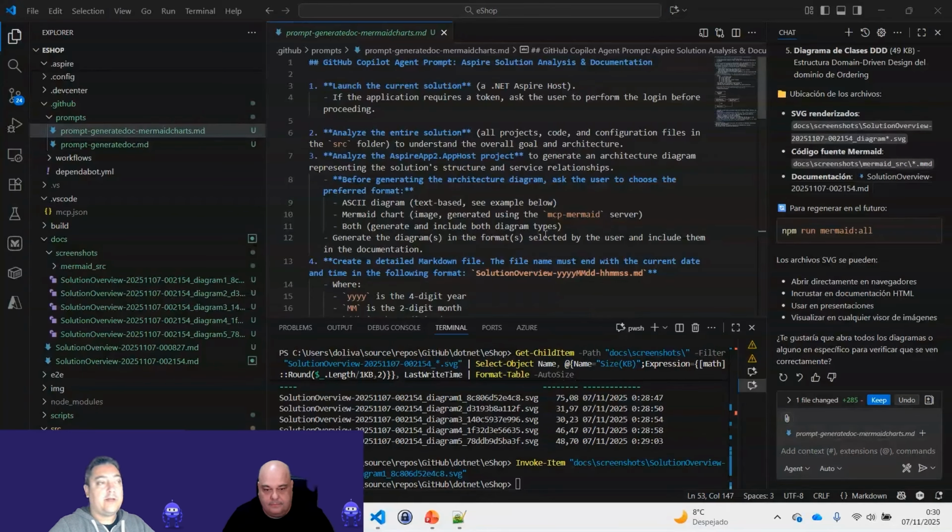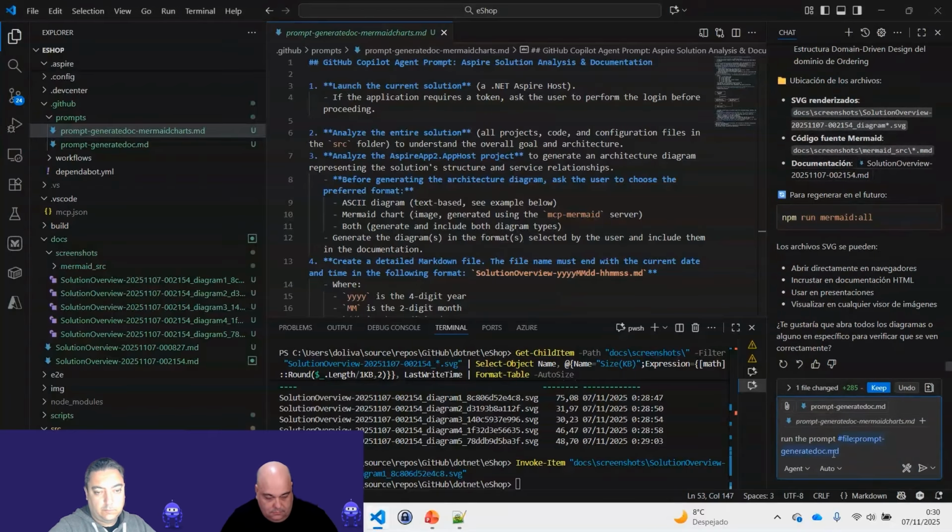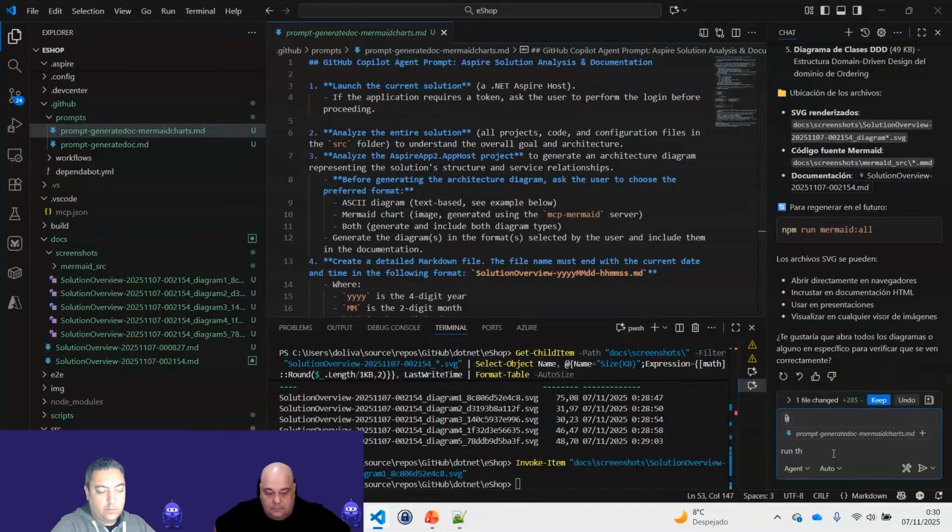GitHub Copilot generates the Mermaid diagrams in agent mode. Run the prompt.